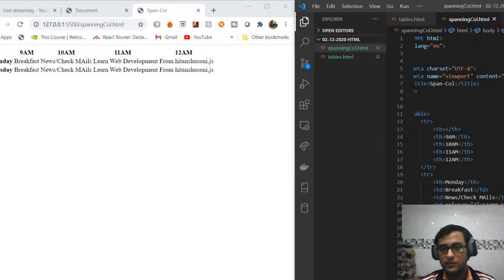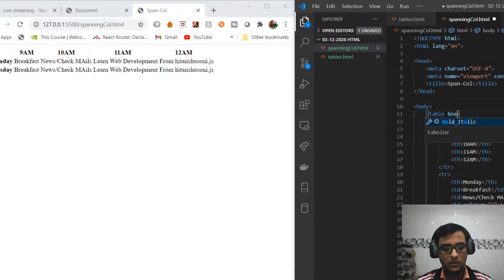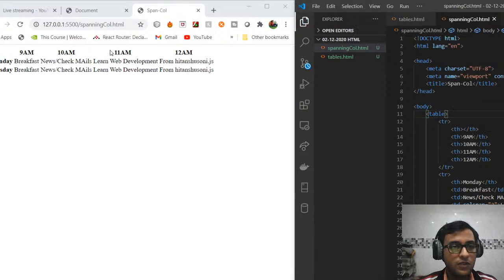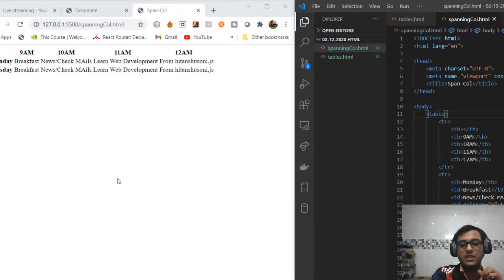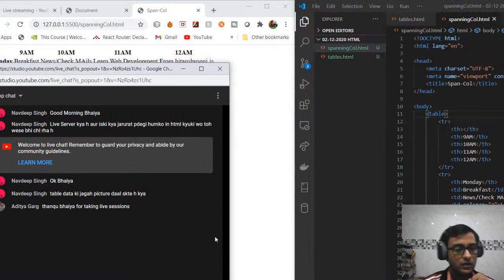Here you can see the table: this is for 11 a.m., this is the same thing for check mail, this is the same thing, because it makes our data more congested or messy. So we have a property called spanning row. If you have any question till now, please ask, then we move ahead.